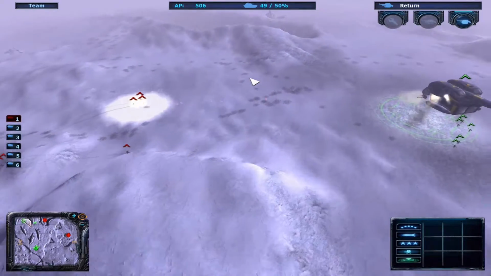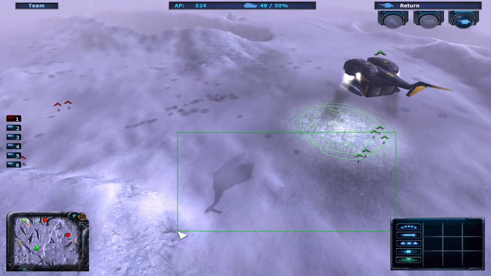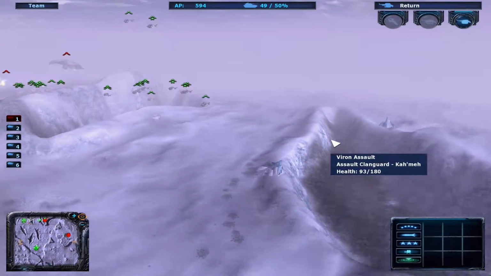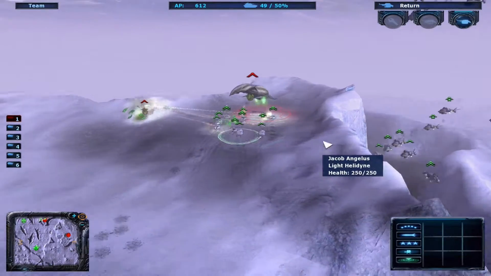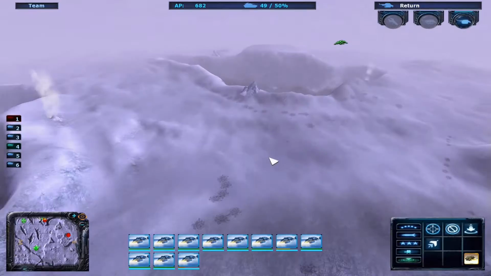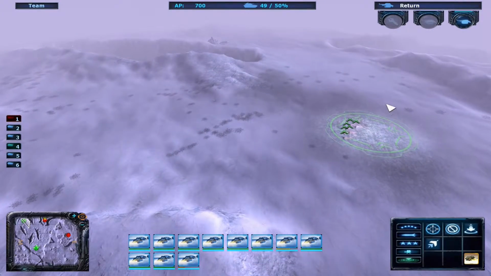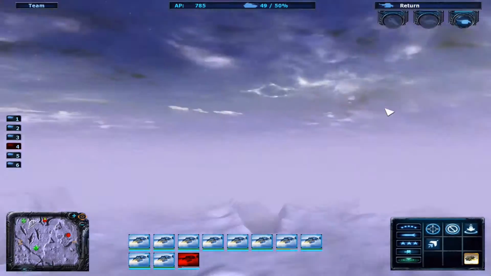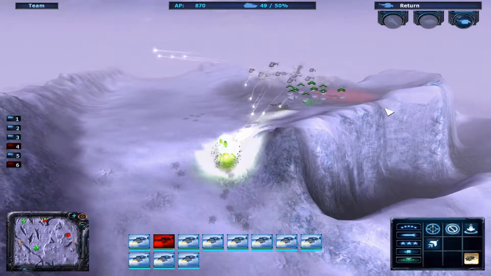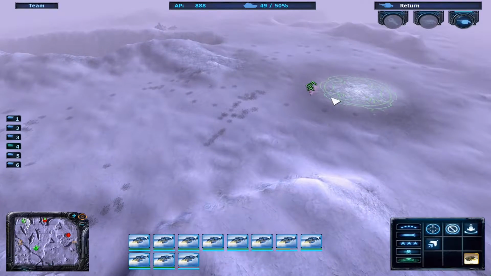Sir, we're under fire. Take cover. I'm on it. Enemy dispatched. We're under fire. Kill confirmed. Taking heavy flak. Get me out of here. Crystal clear.